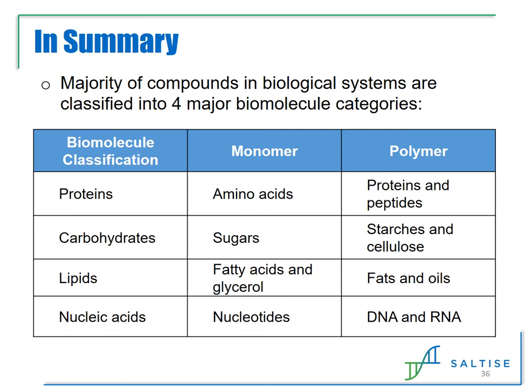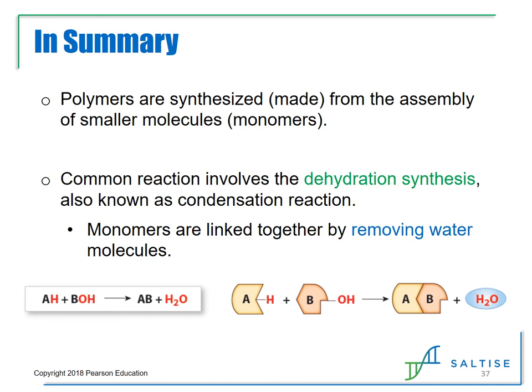In summary, there are four major categories of biomolecules: proteins, carbohydrates, lipids, and nucleic acids. We also looked at the various types of polymers and the monomers that were linked together to create them — proteins made up of amino acids, polysaccharides such as starch and cellulose made up of simple sugars, lipids made up of fatty acids and glycerol, and nucleic acids made up of nucleotides. All the polymers are made from the dehydration synthesis reaction between monomers, where monomers are linked together forming a new covalent bond, and water is always produced, with a hydrogen from one monomer reacting with a hydroxyl group from a neighboring monomer. Biomolecules play very important roles in living organisms — from forming and maintaining cell structure, sending signals throughout the body, facilitating biological processes, to being a source of energy. Without them, we would cease to exist.